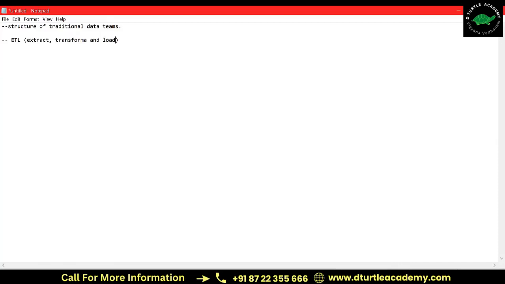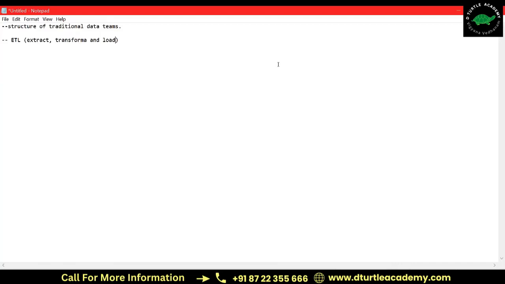Every time we have to load some data into our final tables, we have to extract the data from the sources and push it to ETL tools, and we transform the data there in the third-party ETL tools. Then we load the final data into our databases or data warehouses, right? Anybody who has experience working on ETL tools can easily understand this. Sources can be different kinds: Excel files, CSV files, XML data, or JSON data, whatever it can be.